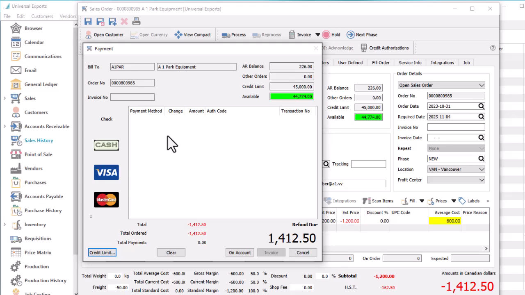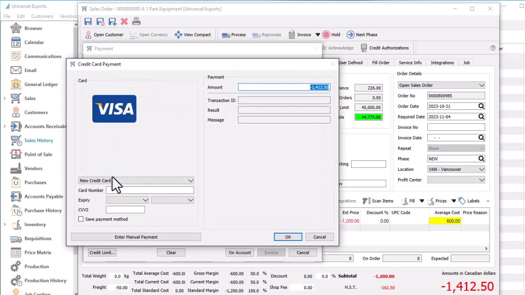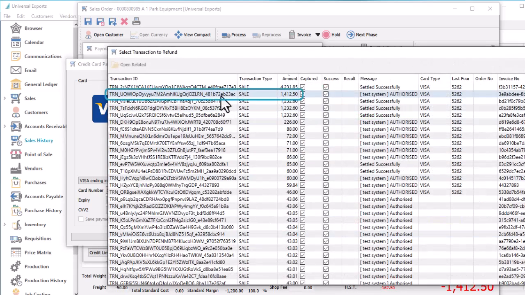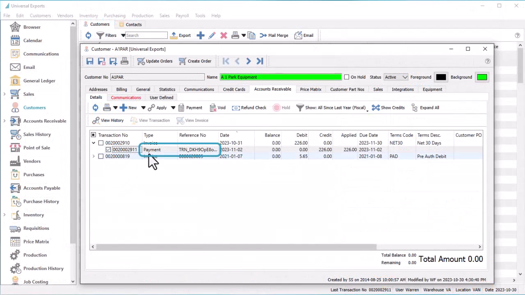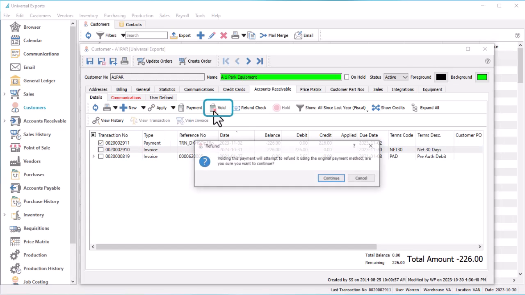If you need to process a refund back to the credit card, often due to a sales return, but also perhaps for a credit on account, this can also be done. From a reversed sales invoice, you can post the credit note with a refund that goes back to the credit card, using the same card selection process as for payments. This will require identifying and choosing the payment transaction to reverse. For payments processed through accounts receivable, you might want to unlink the payment from the invoice, and then use the void process to create the refund. This will automatically use the original credit card without requiring card selection and indicate if the reversal completed successfully.